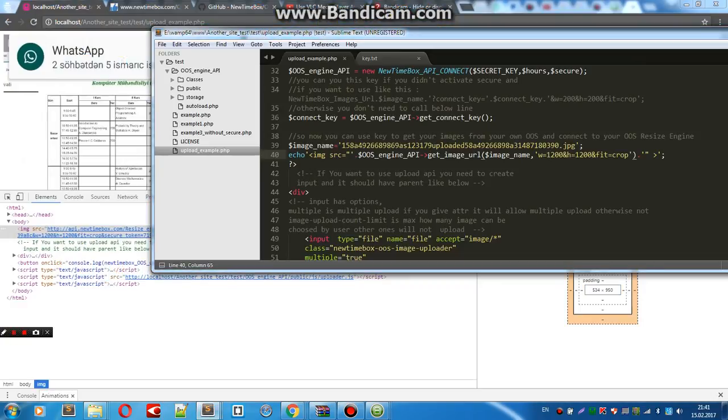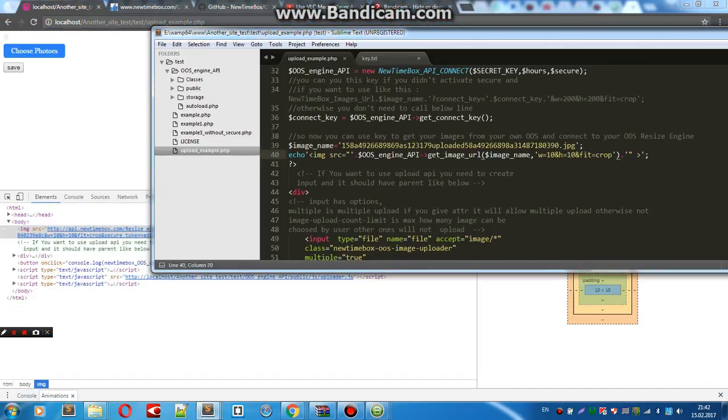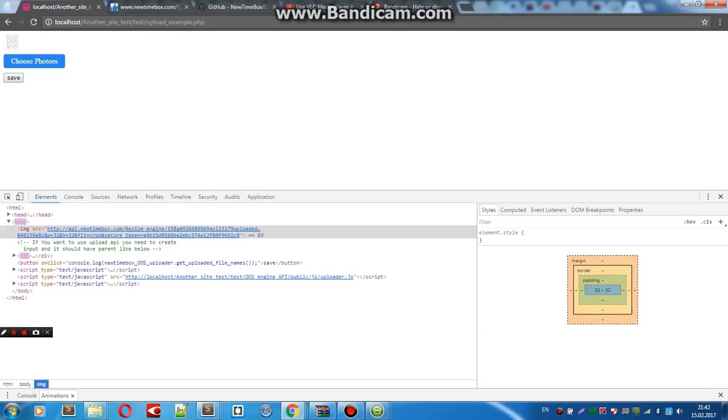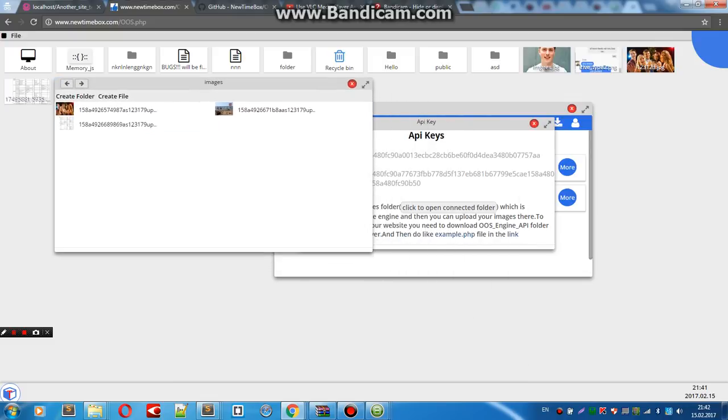But it all depends. You don't need to save the exact same sizes. If your business grows, you can change it whenever you want. So let's request a tiny little image. Let's refresh it. Here we go. We have a little image here. As you can see, you can resize to any size you want. All of them will be carried out via your own online operating system. Your own resize engine will take care of all processes.